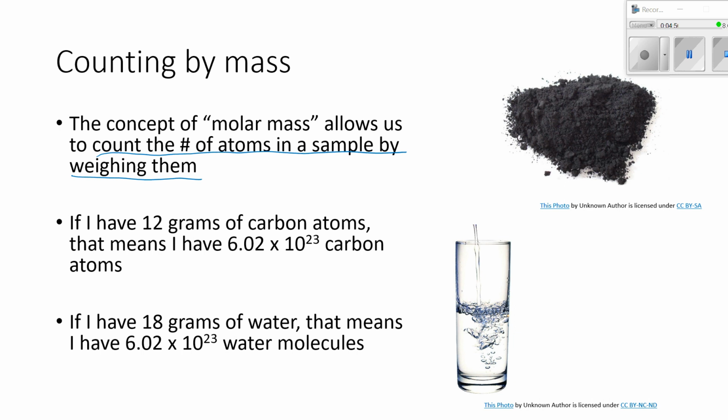So for example, I know that 1 mole of carbon weighs 12 grams. So if I weigh out 12 grams of pure carbon, I know how many atoms of carbon are in that sample. So I can basically use mass as a way of counting. If I want half a mole, I can just weigh out 6 grams. Or if I want 2 moles, I can weigh out twice as much. If I have 18 grams of water, that means I have 6.02 times 10 to the 23rd water molecules. So we could measure out exactly 6.02 times 10 to the 23rd water molecules without actually counting any water molecules. We would just use a balance and find 18 grams of water. So that's super useful.